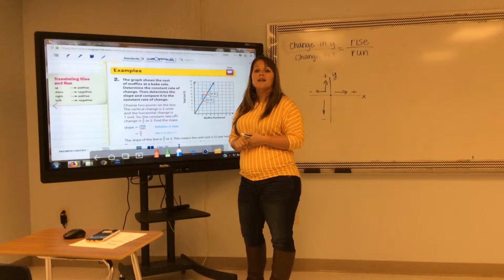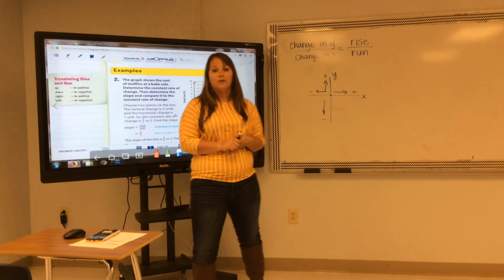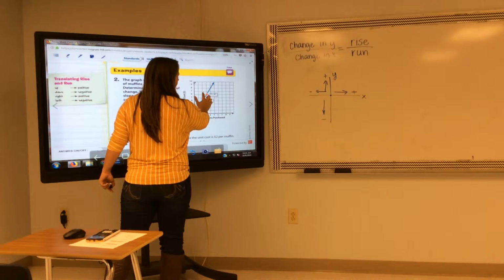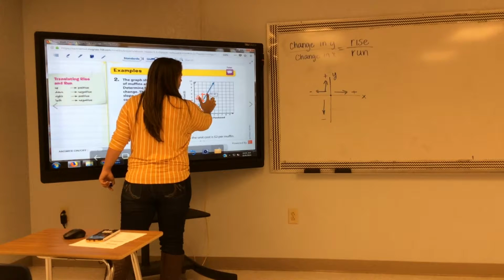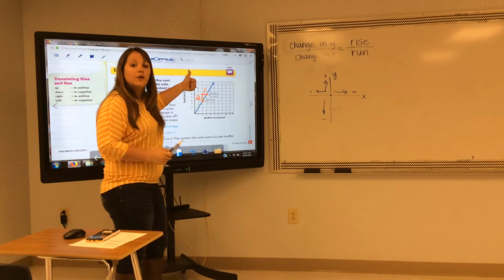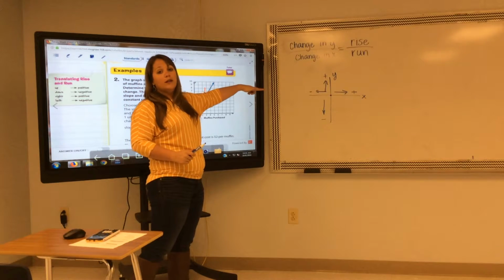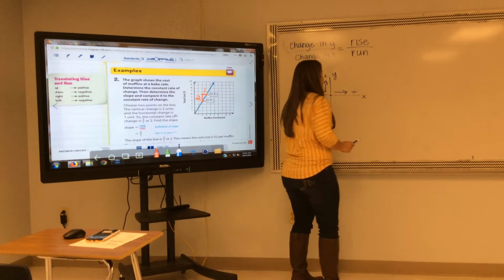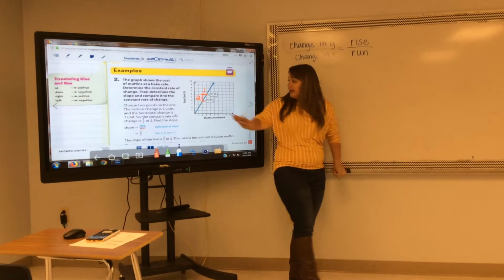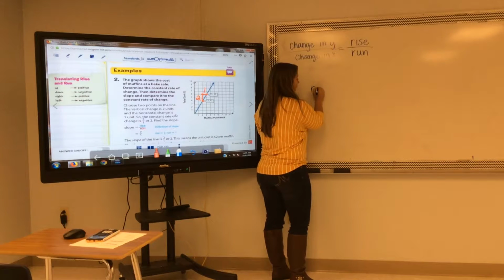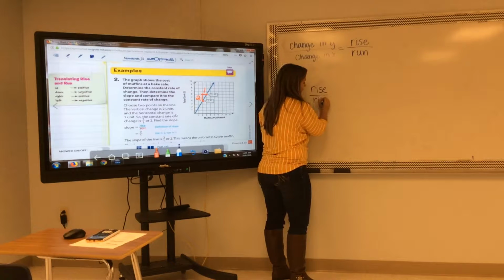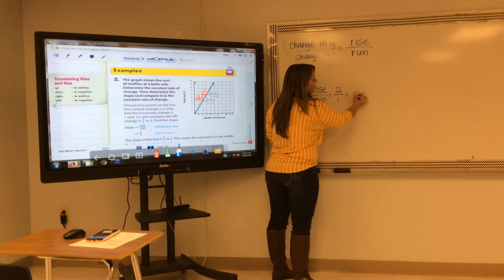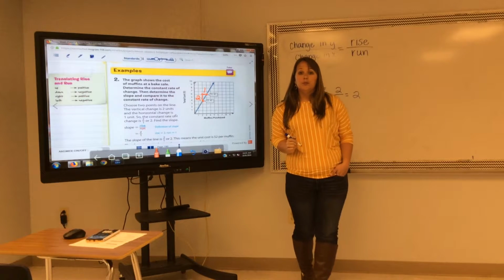Okay? To find my slope, I need to do my rise over my run. Well, if I started at one point, how do I get from this point to this point? I'm going to go up 2 and over 1. I went up 2, so it's a positive 2, and I went forward 1, so it's a positive 1. So when I go to do that, I have to show my work here: rise over run is I've risen 2 and I've run 1, so my slope is 2.